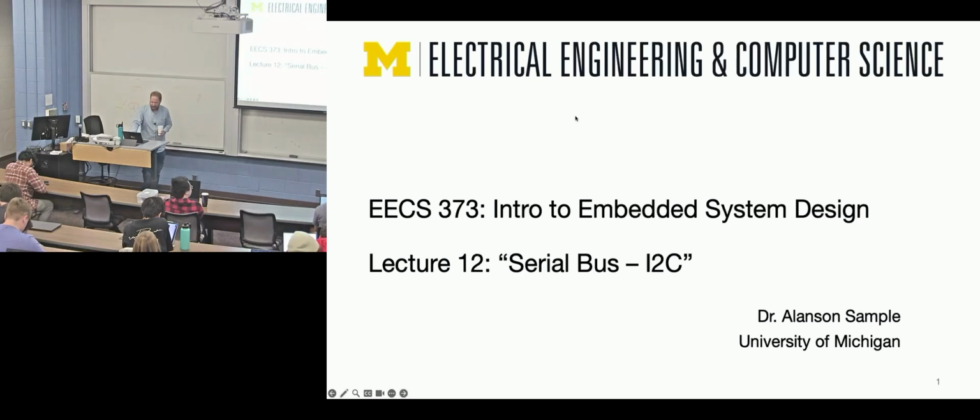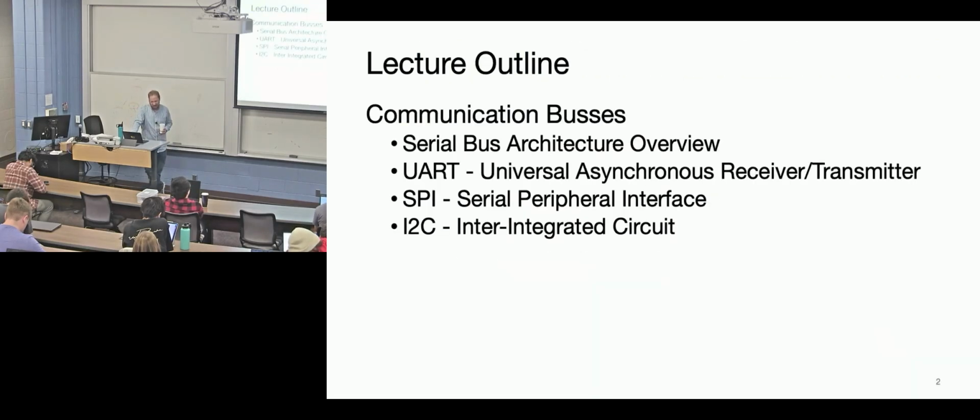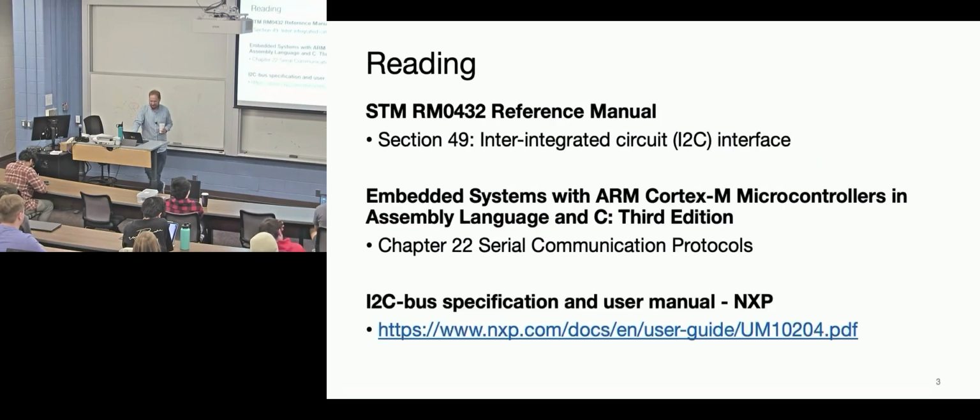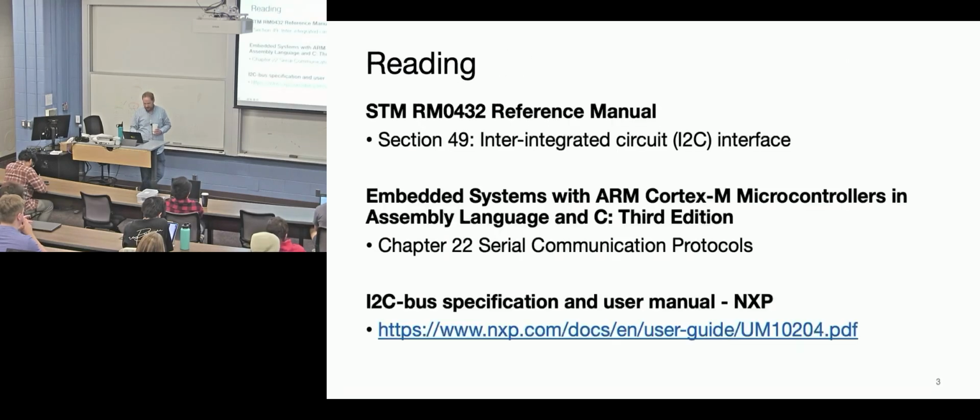Okay, we're talking about I2C, which is the integrated circuit protocol. Nobody has ever called it that, ever. I probably had to look it up when I made these slides. It's just I2C, that's what everybody calls it. Reading references if you get excited: this NXP manual is particularly good. It's just kind of nuts and bolts, how does this protocol work?